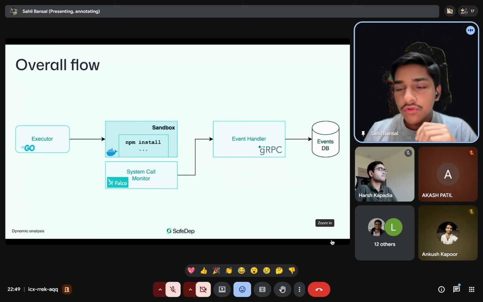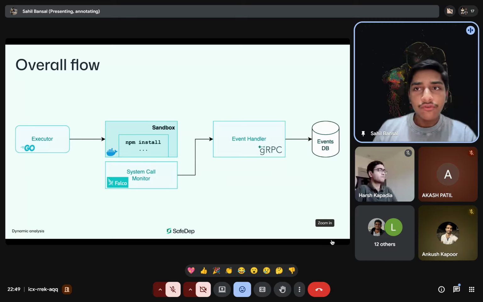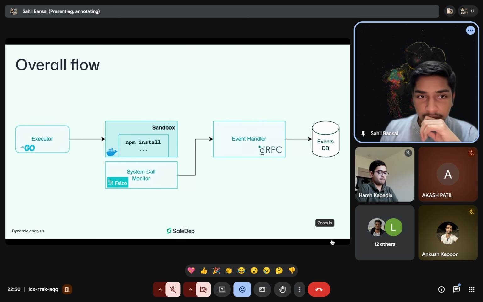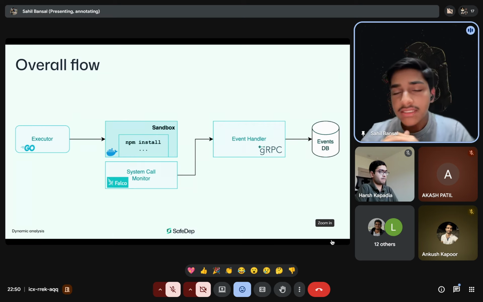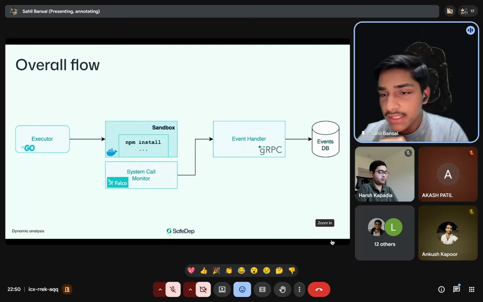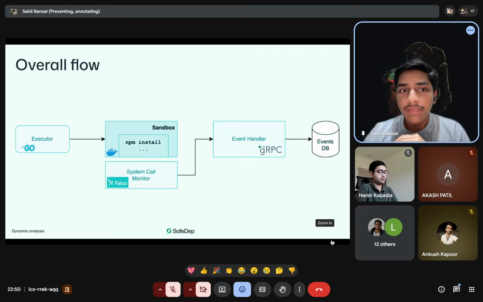So this is how the overall flow looked for dynamic analysis, where we had an executor which took some package as it got, and it spun up a new sandbox for each package. We can't really execute each package, but for initial purposes, we started with installing the package, because a lot happens at the installation stage itself.